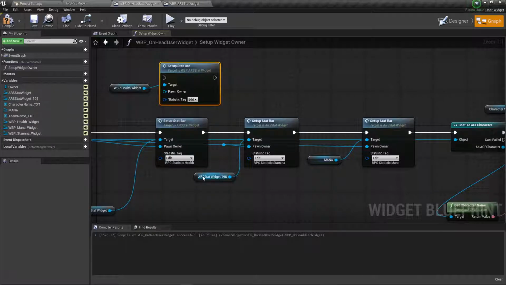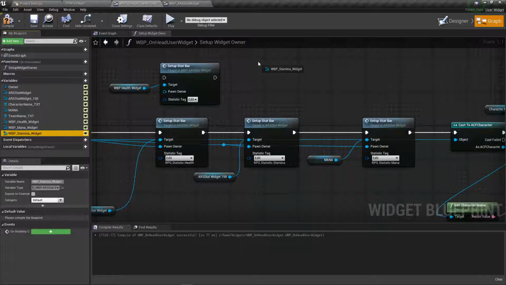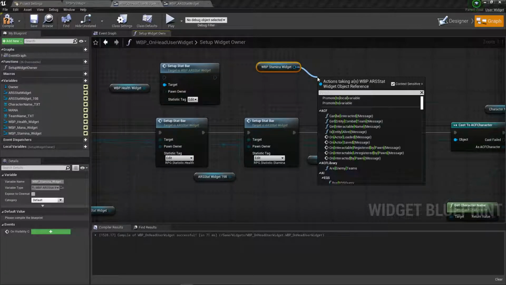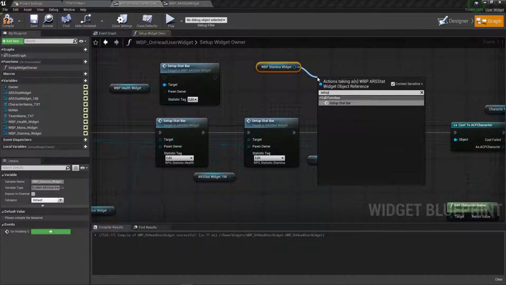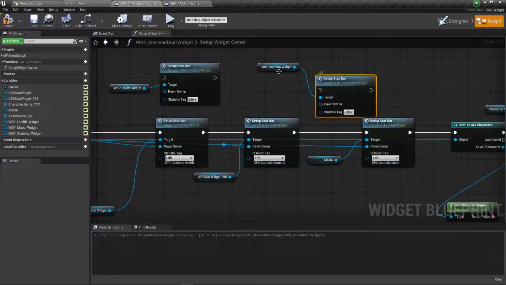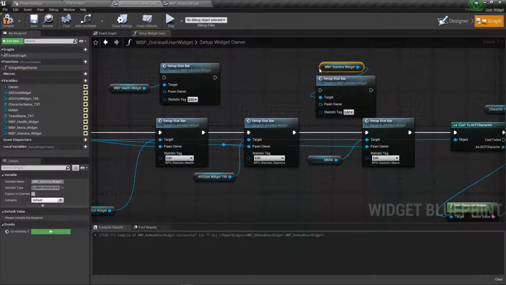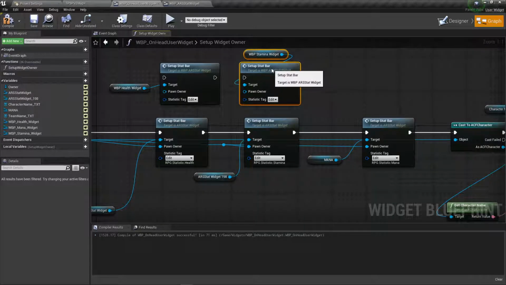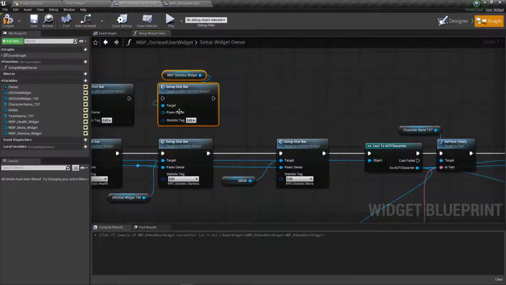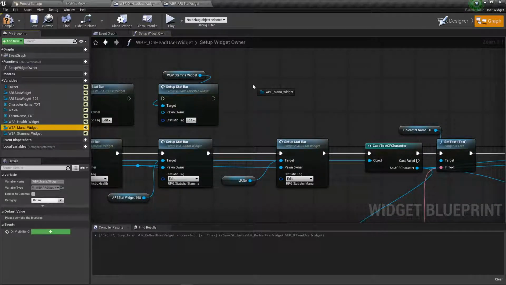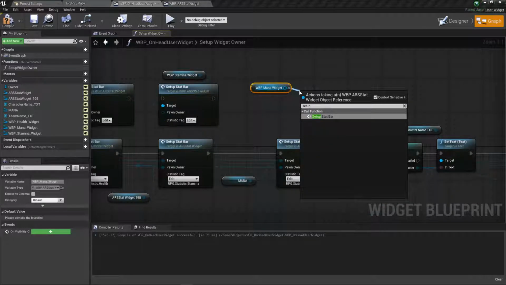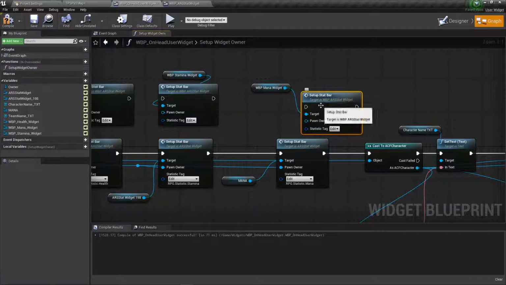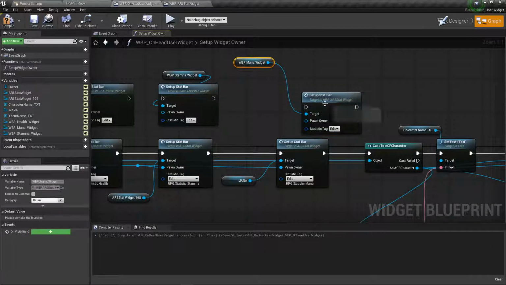Then this is stamina, same thing, set up the stats bar. Then we still need to have mana, same thing, set up the stats bar. Okie dokie.